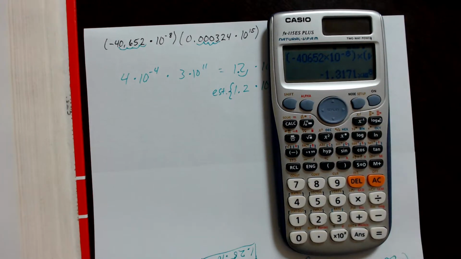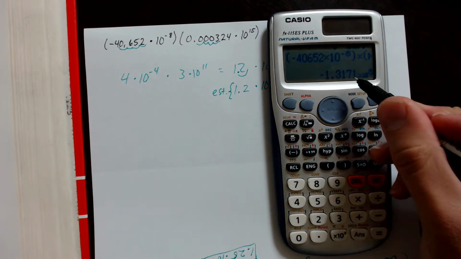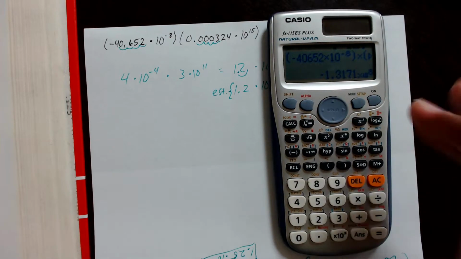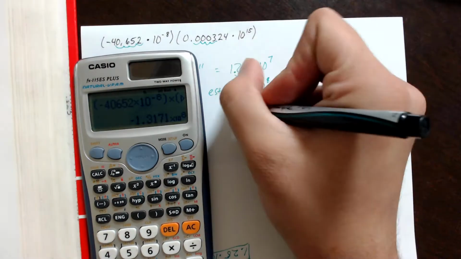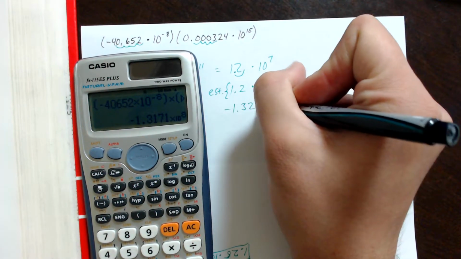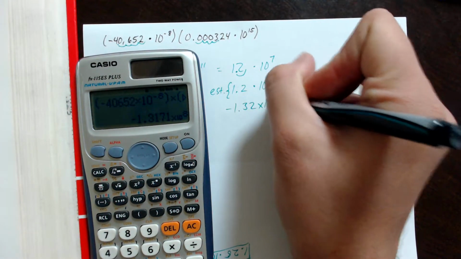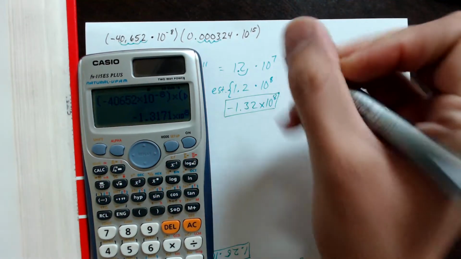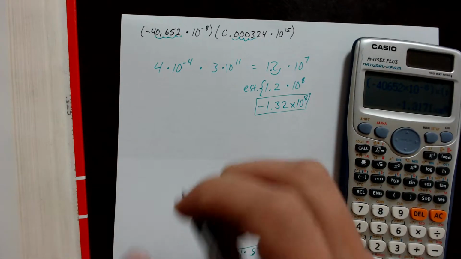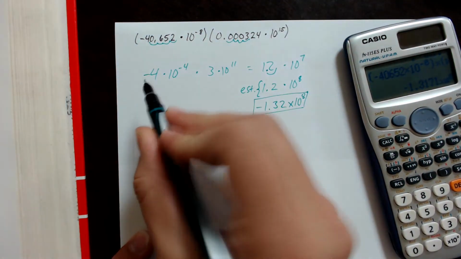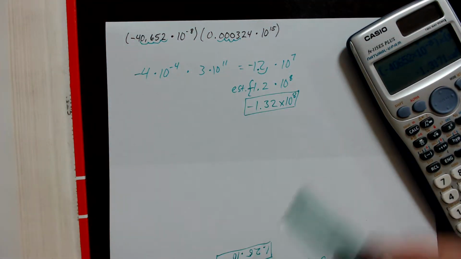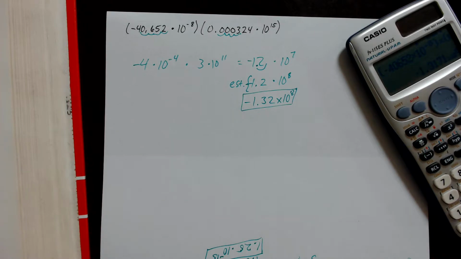Now, again, we're going to round to the hundredths place. So, that 7 is going to round the 1.31 to 1.32. Oh, I forgot there's a negative. So, negative 1.32 times 10 to the power of 8. And that fits our estimate pretty well because I just realized I forgot to put a negative on my estimate, so that would make all of these negative. So negative 1.2 times 10 to the power of 8 is really close to that estimate. So that's for scientific notation.